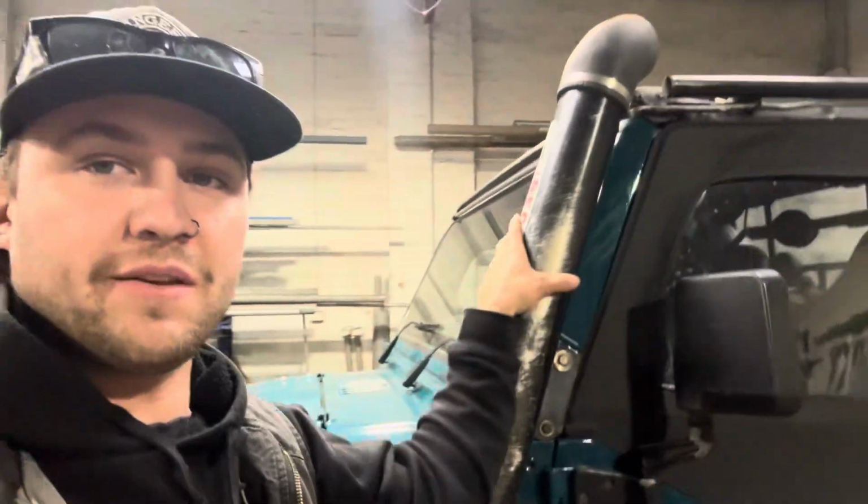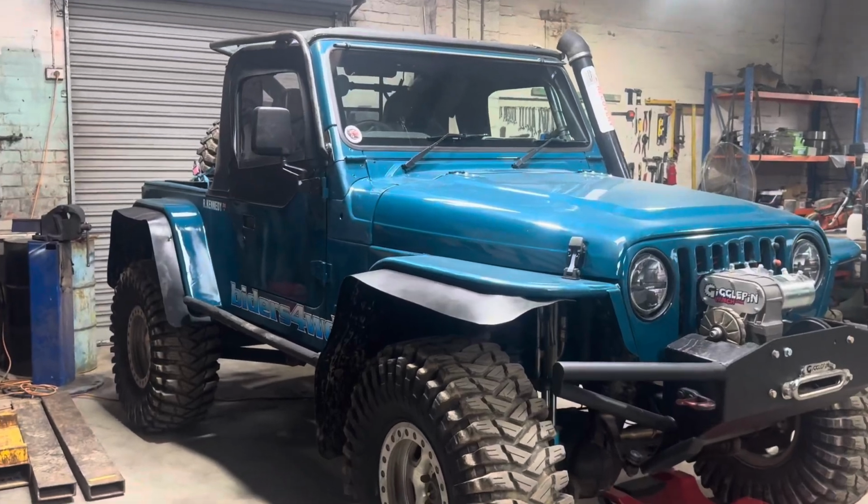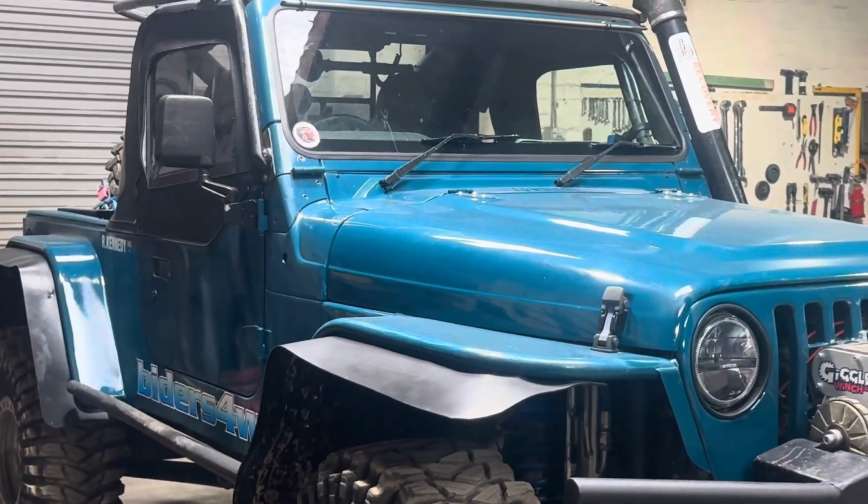Now, I've always been a man for straight up stainless snorkels, never been a fan of black ones, but even worse, these bad boys, absolutely shocking. So I just went out and got some stainless, I'm going to give it a go, trying to do one myself. I'm not much of a TIG welder at all. I've done it like once, but see how we go. Just a little second to appreciate the colour before we get into it.